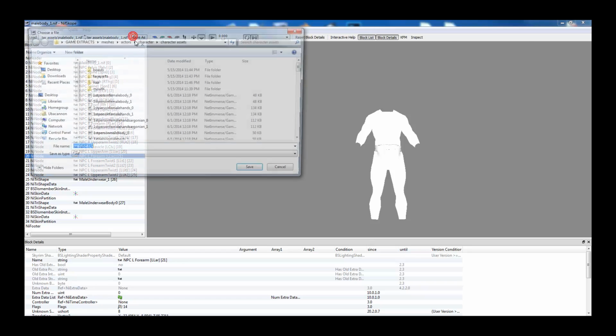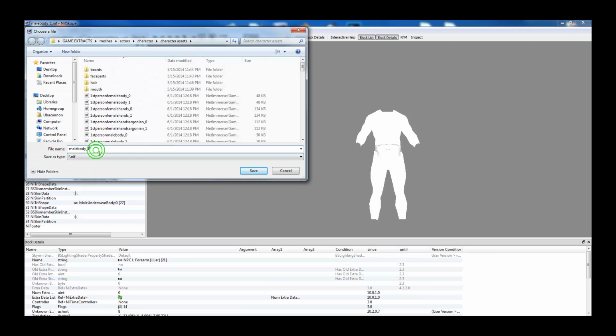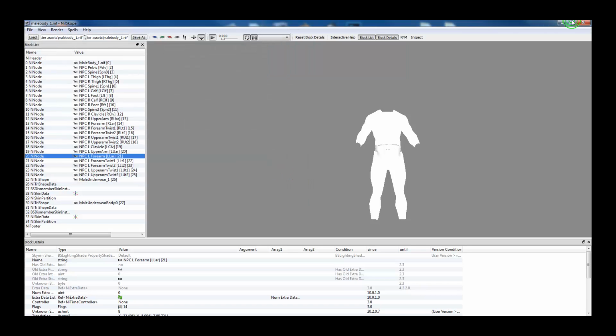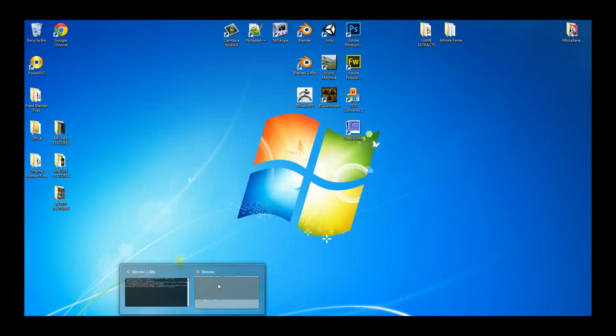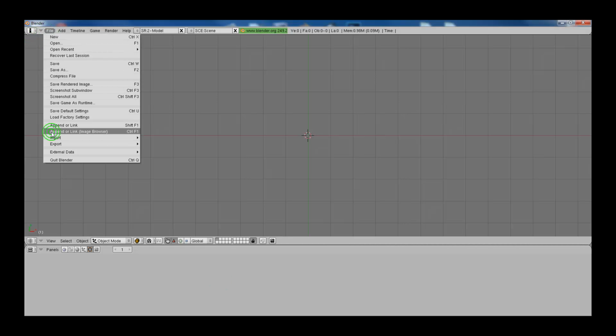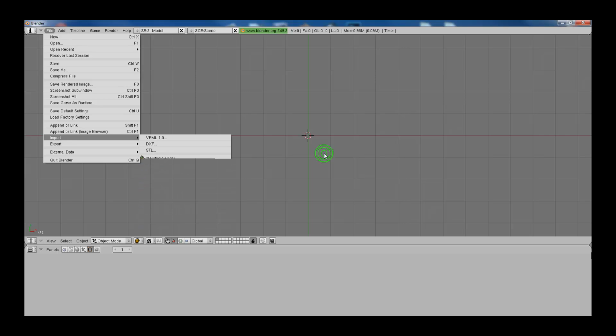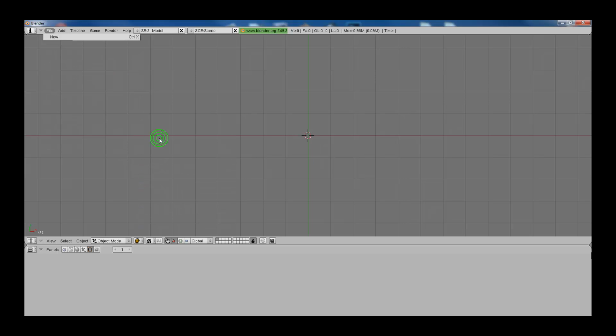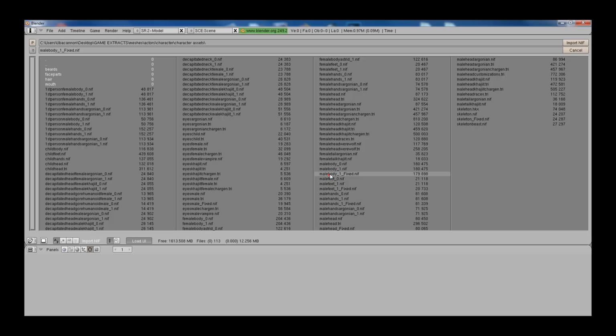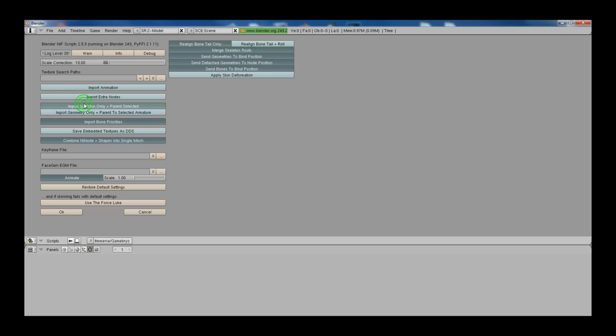So now it's save as, and make sure you change the name of the male body. I usually do _fixed. That way it just says, hey, this file's been fixed already. I'm not going to save it, of course, but once you've done that, guys, now you can go to Blender and open it, or import it in Blender. So import NIF. Alright, now you're going to go down to male body 1 _fixed, and then you're going to import .nif. Make sure that you have these settings, guys.